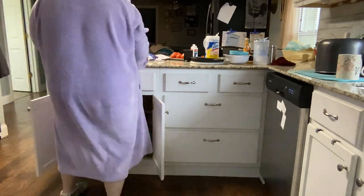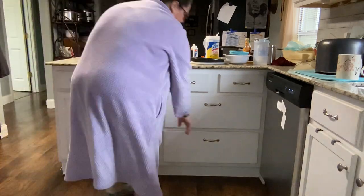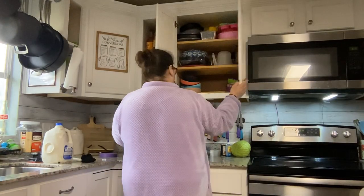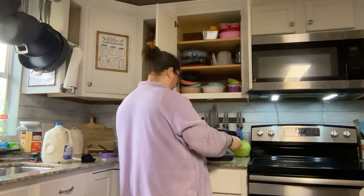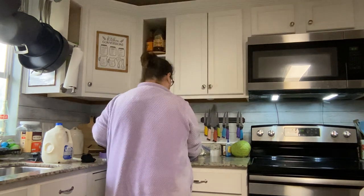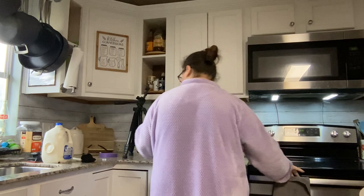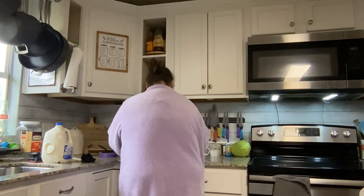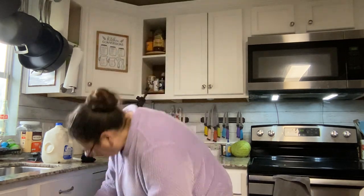I had done a Walmart pickup order with 2 gallons of milk, but I forgot from the time that I placed the order to the time that I was going to pick up the order, and I was running back inside of Walmart because I had a few other things that I needed to grab, and I thought to myself, well, I forgot to put milk on the pickup order because when I placed it, I still had milk, so I thought I didn't have any milk, and I bought 2 gallons of milk, so I ended up with 4 gallons of milk.